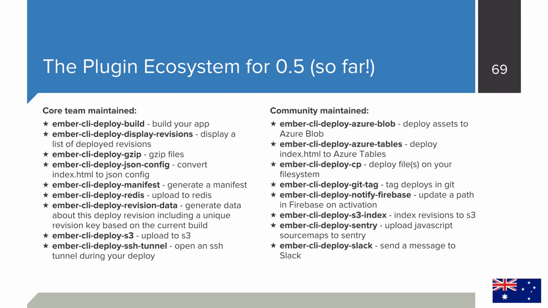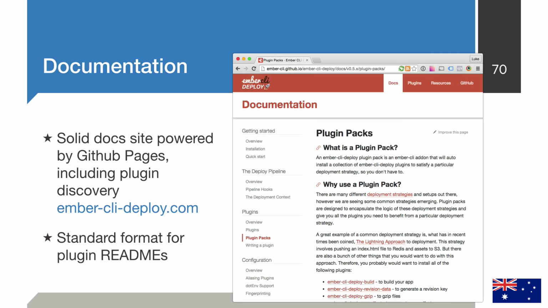Pretty cool. Along with that, we've put a real dedicated effort into documentation. If you go to ember-cli-deploy.com, we've got a pretty good GitHub Pages documentation site there, which goes through what a deployment pipeline is, what a deployment strategy is, what to think about, how to write plugins and all that sort of stuff. We've put a lot of effort in there, thanks to a couple of the guys on the core team over the last few weeks. So check that out. Hopefully it's got everything you need to get going.